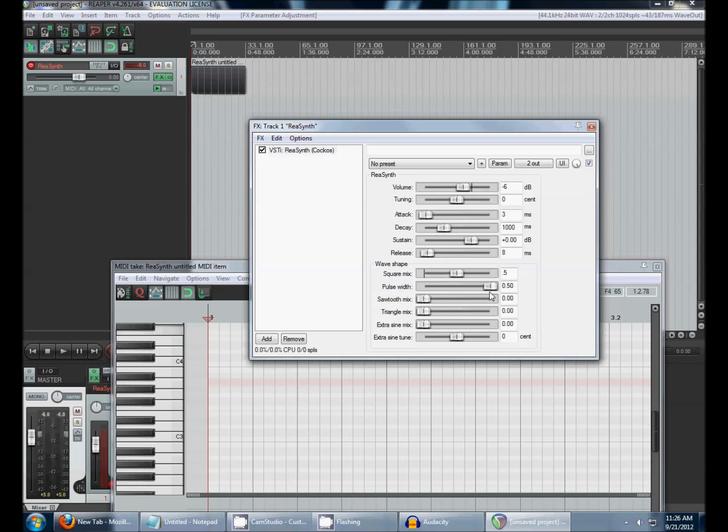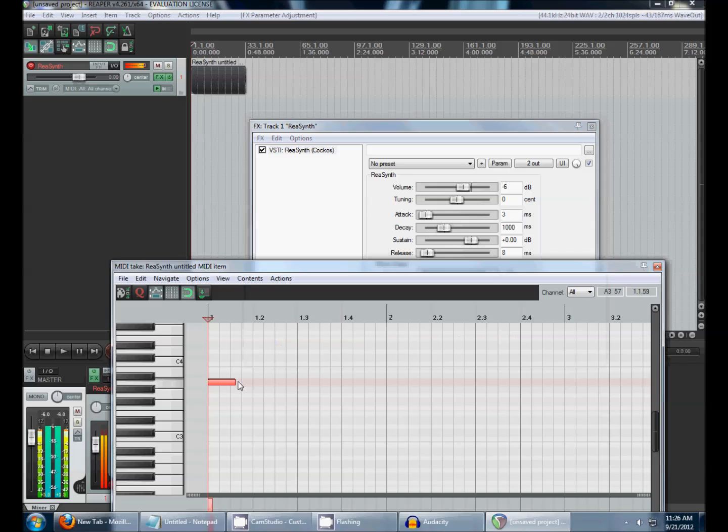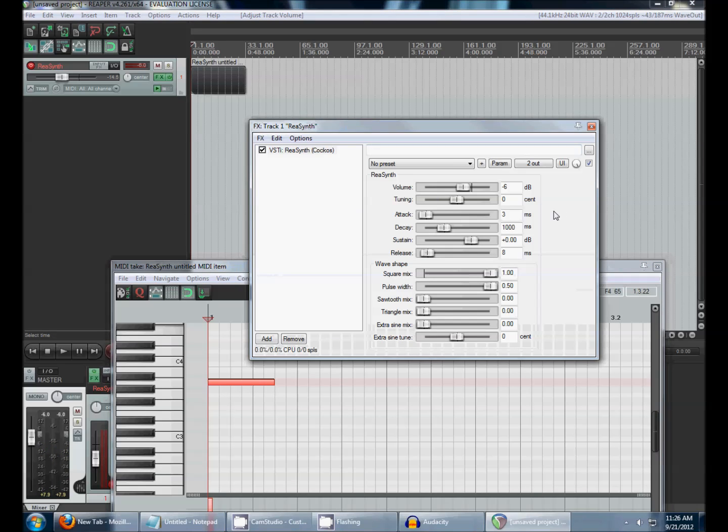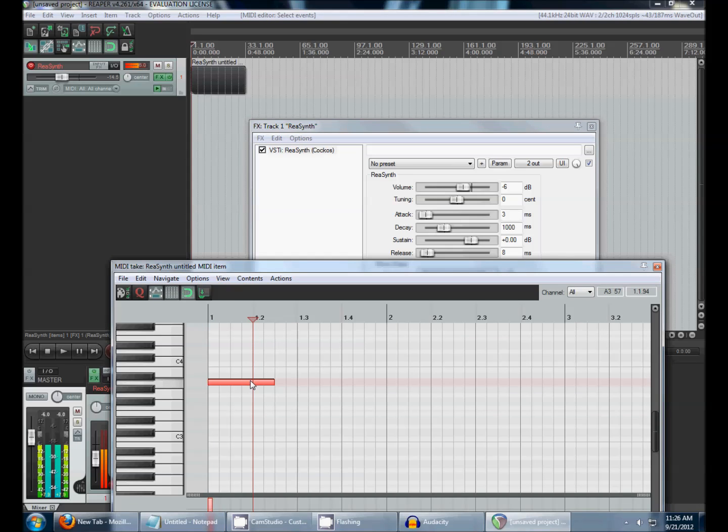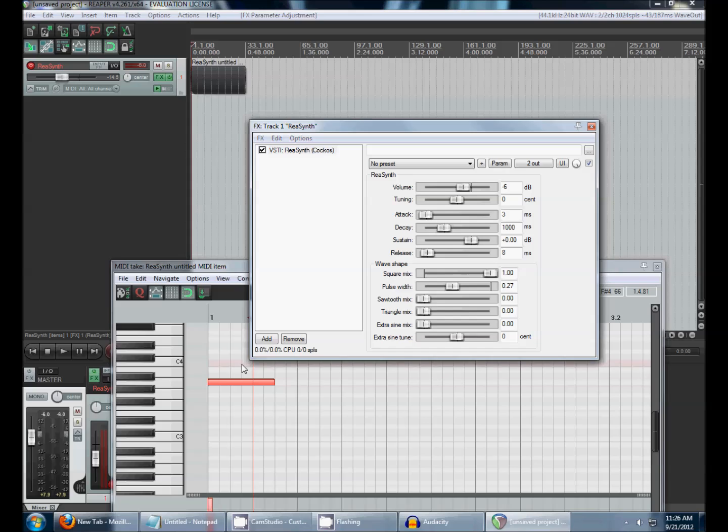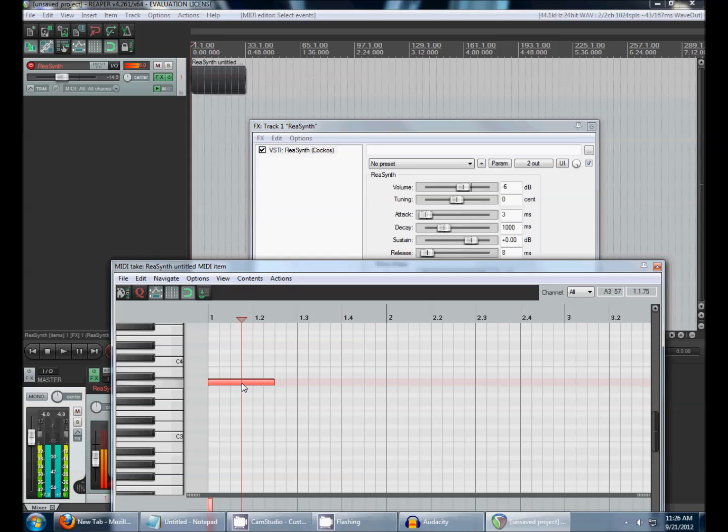Briefly, this pulse width slider only applies to the square wave, and it changes the character of the wave pretty dramatically. With a wide pulse width, you get this, well, wide sound. If you lower the pulse width all the way down, you get a much narrower sound that also sounds kind of retro. And somewhere in the middle gives you kind of a mix of both.